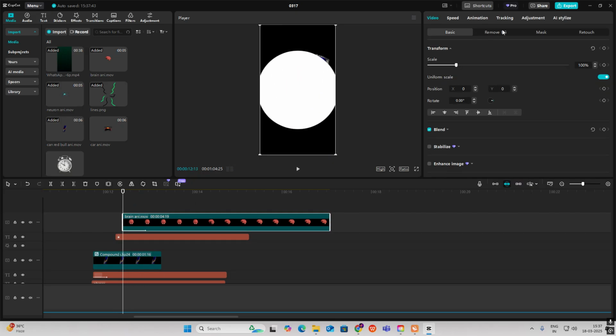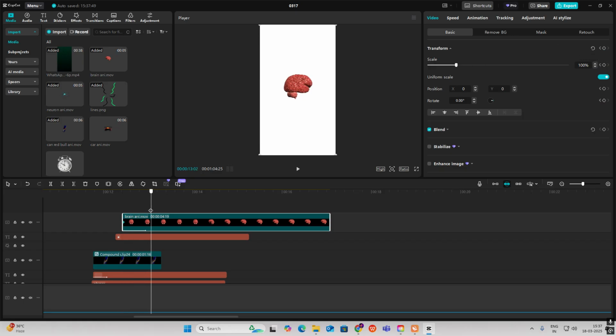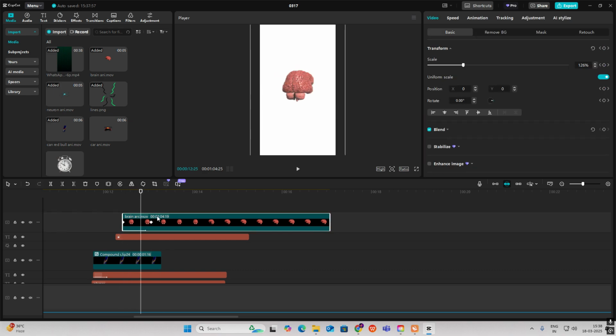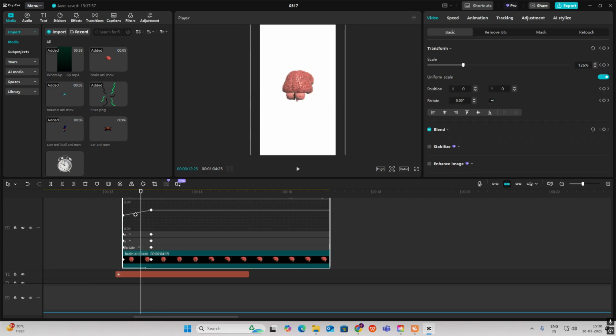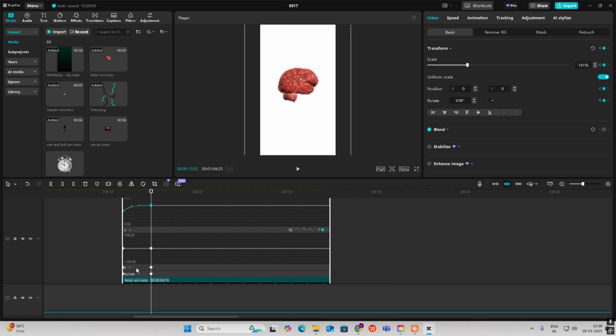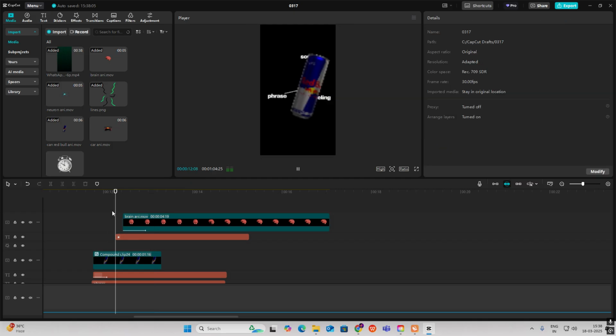And also I will add transform keyframe. Go ahead and hit another transform keyframe and then zoom the brain in. Hit Alt plus K.